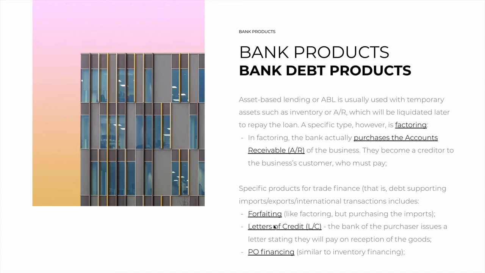Another very common type is letters of credit, or LC. This is not exactly a type of debt, but a type of guarantee. In a letter of credit, the bank acts as an intermediary — usually the bank of the purchaser or importer of the goods. This happens when there's distrust: the importer doesn't know if they'll get the goods, and the exporter doesn't know if they'll get paid. So the bank comes in between the two, representing the importer, and issues an official letter to the exporter saying: when the goods arrive, this borrower is going to pay — we'll make sure of it. But they will only pay if the goods are received. This makes it safer for both parties, because the exporter knows they'll get paid, and the importer knows the goods have to arrive before they pay. And the bank, naturally, charges a fee.